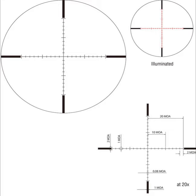Now, there are certain settings on the magnification ring that allow you to say, okay, if I'm at 20 magnification, then each hash mark is worth 1 MOA. If I go up to 40, then it drops to half MOA. What if I go up to 60? What if I go up to 50? It gets a little foggy there.